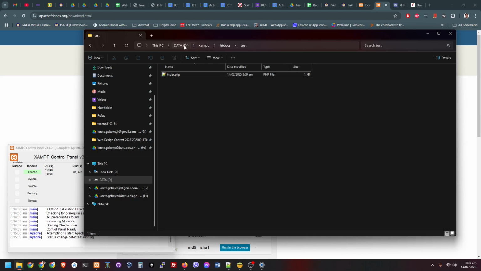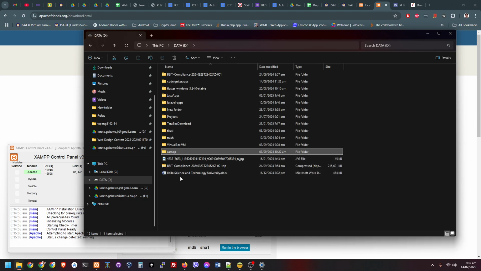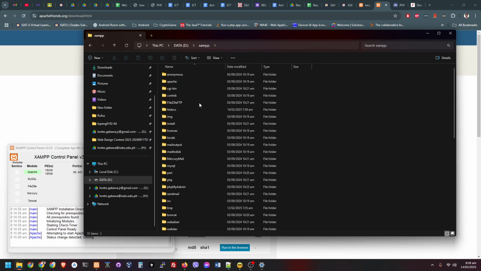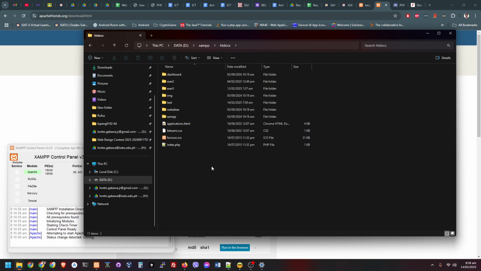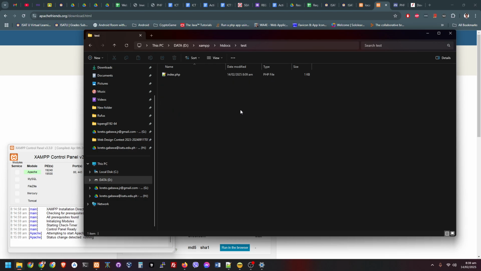In my case, I installed it on D, and XAMPP will install it under the folder XAMPP. Under the htdocs folder, this is where you actually add your files. I've already created a new folder called test, and you might as well follow. You just need to create a folder called test in the htdocs folder.